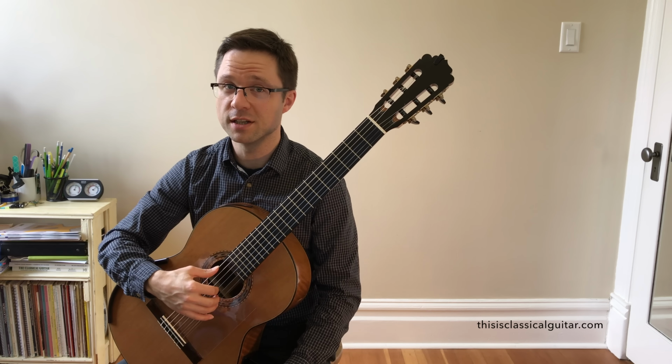But nevertheless, realize that sometimes rest strokes have extra tension, so if you do use rest stroke, you could use just a lighter rest stroke so that you don't build up too much tension in the hand.